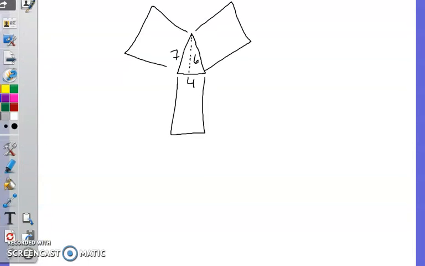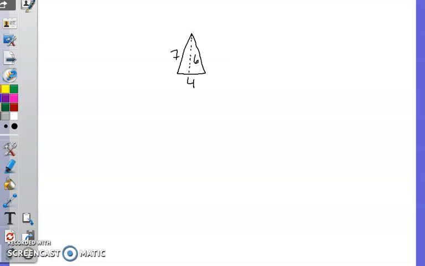Generally, you do not see your rectangles made that way. Normally what they do is they'll put one here. Then there's going to be another one here, and this one attaches here. So you have to think, when you lay it flat, this is going to touch this side. So this 7, because this is 7.